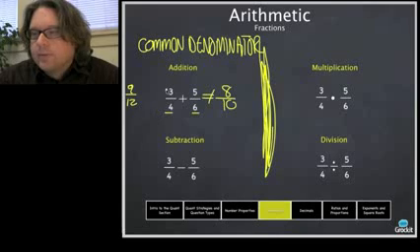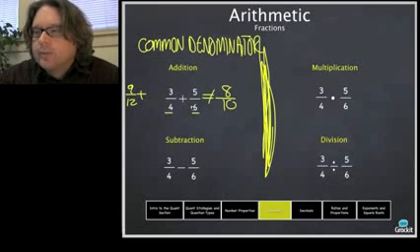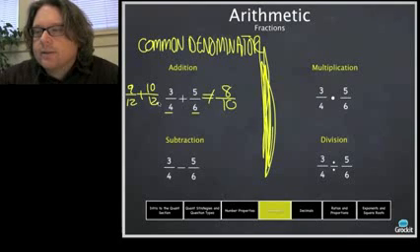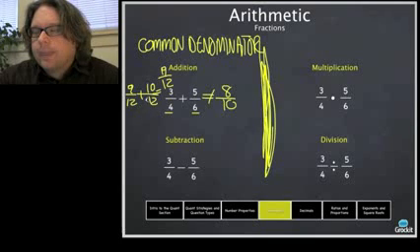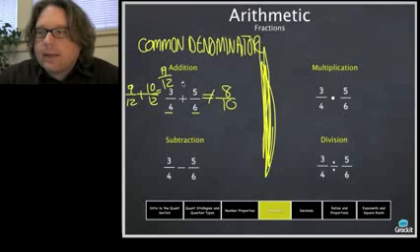9/12, because we multiply the numerator and denominator by 3 to turn it into 12ths. And then this one, we multiply the numerator and denominator by the same number, 2, to get 12ths. So this is 10/12. So that equals 19/12. Sometimes it'll be further reducible at that point, but you can't predict that.